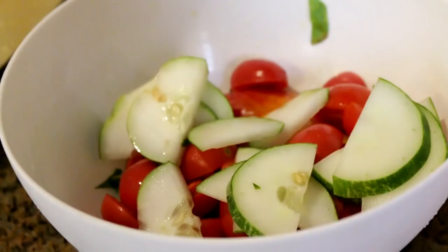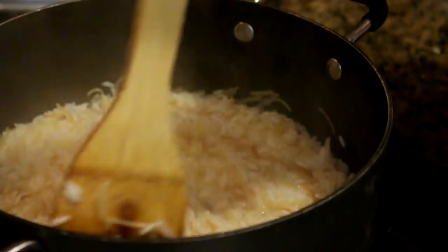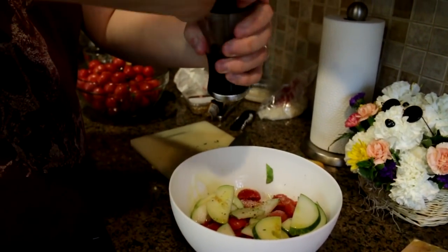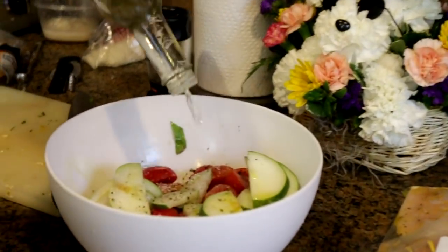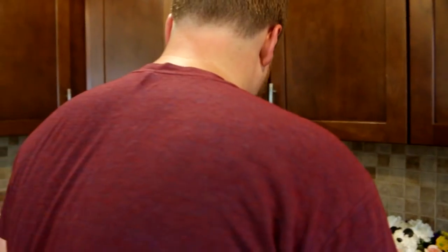Over here with our rice, we've got a vigorous boil — it's starting to cook down, so we're going to stir it up and reduce the heat to the lowest possible. We'll dress our veggies with some olive oil, some salt, and pepper. I'm going to use some of my ramp vinegar — ramp-infused vinegar — a couple splashes. I think that'll taste real nice. Don't overthink it. We're going to wait for the rice to cook pretty much all the way, and then we'll start grilling that S-word fish.